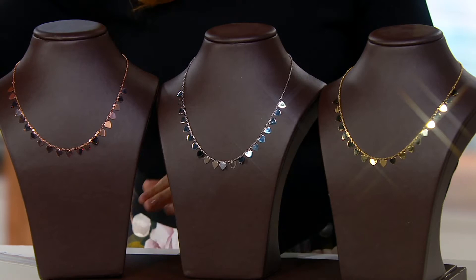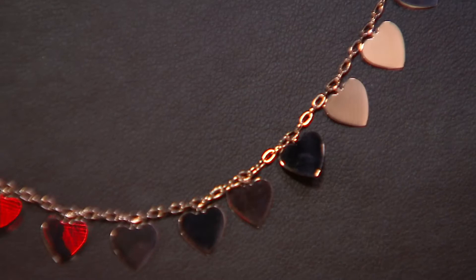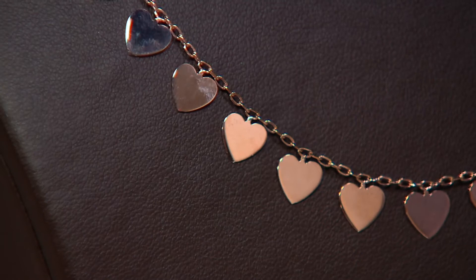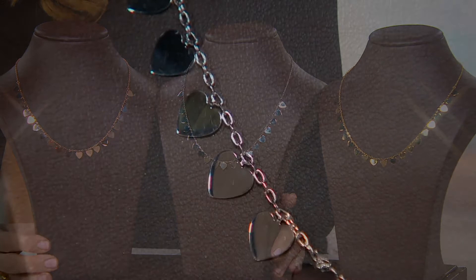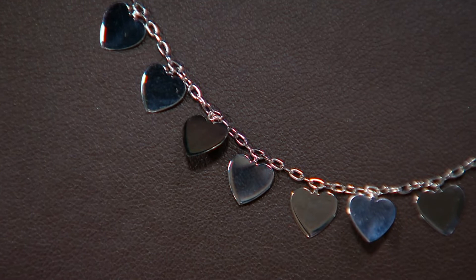Let me show you the colors first, because then I have a cool backstory about it. Here's the rose gold. If we're going to do heart jewelry and not do it in rose gold, that would be a crime. But here's the bad news — there are two dozen in the rose gold. Rose gold is almost always the first to sell out because it is a rarity, and it's usually the most limited before we even put it on the air. White gold — it's last calls. We've got some white gold shoppers today, but we'll be taking that off the table soon.